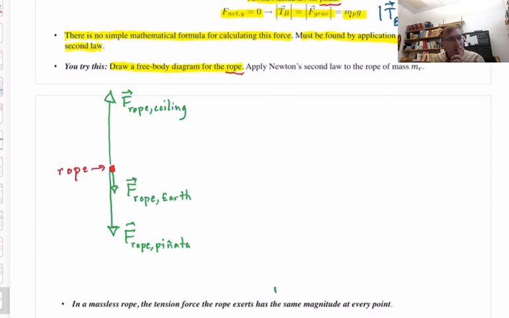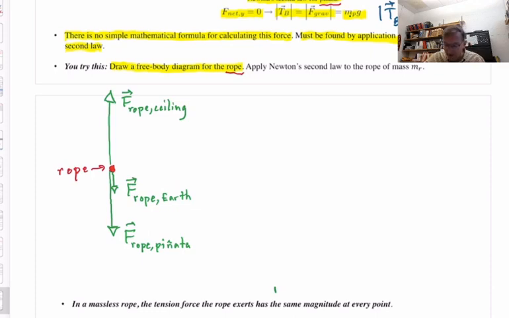Even if I wasn't sure, I could use my physics knowledge to figure that out, because that rope is at rest, so its velocity is 0, and its velocity is constant, and if its velocity is constant, its acceleration is 0, and Newton teaches me that if the acceleration is 0, the net force is 0. I had 2 forces down, so there's got to be at least 1 force up, right? So the force on the rope due to the ceiling is up.